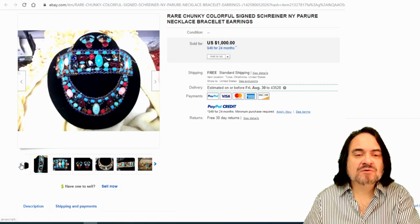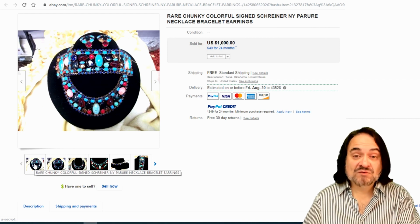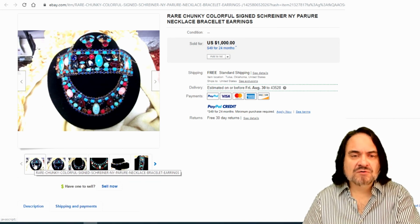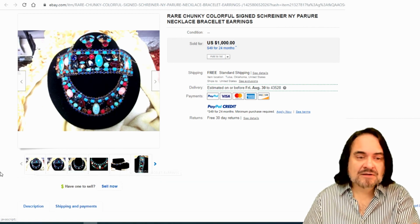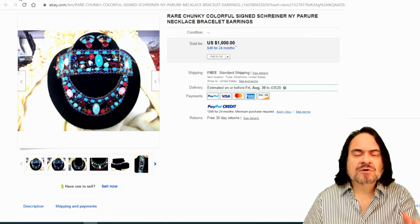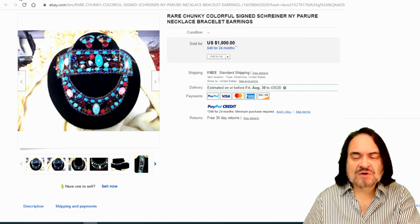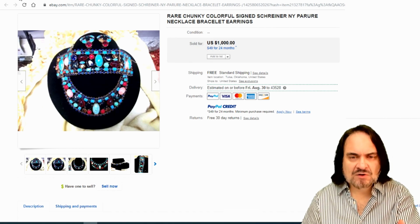It's a well-put-together piece. It really sparkles. It's got some glitter. A runway set, you could see this as $1,000 for this one here. If the wife found this set, we wouldn't be selling it. I guarantee you she would keep it in a moment. It's just a spectacular, showy piece. If you're investing the money in this, you really want to be showy and show off. This is just an awesome piece in my book.